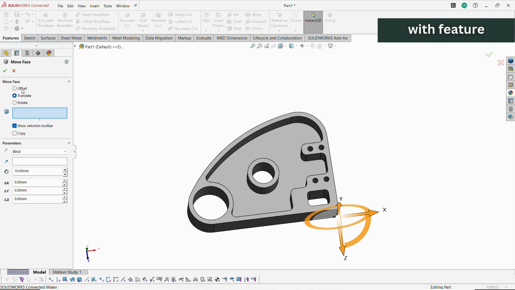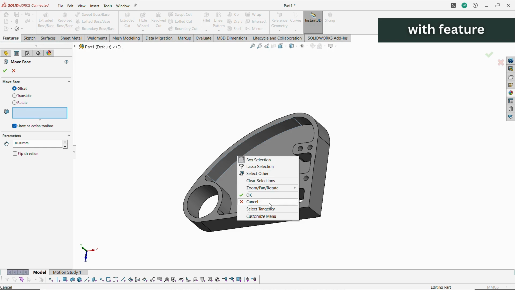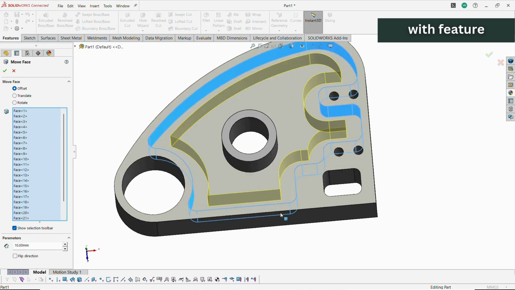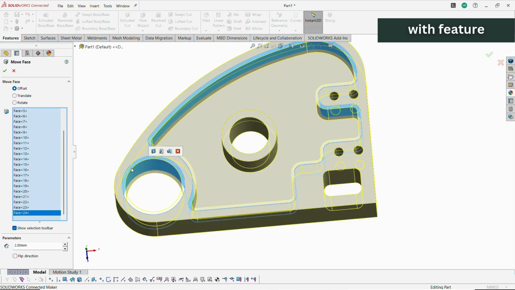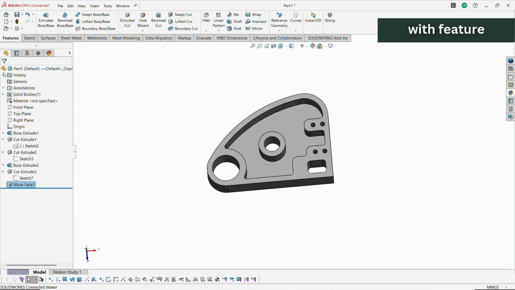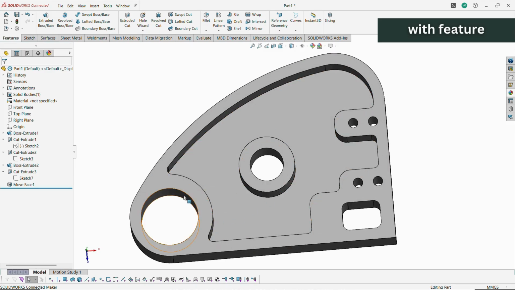After that, by selecting the offset icon, I am going to right click, select tangency, and choose all appropriate faces tangentially, also the circular cylindrical faces, both the two different ones. Just changing the parameter, the additional offset distance is 2 mm. Once you initialize that, automatically the thickness gets added. Now if you look at it, the thickness of this part changes from 5 mm to 7 mm at whatever required locations we have.